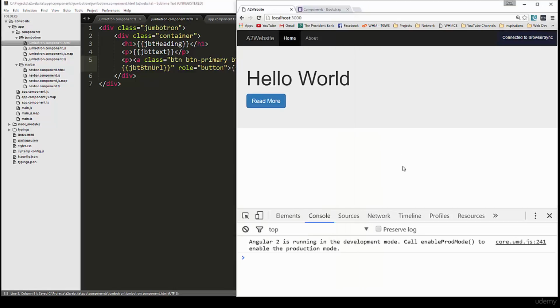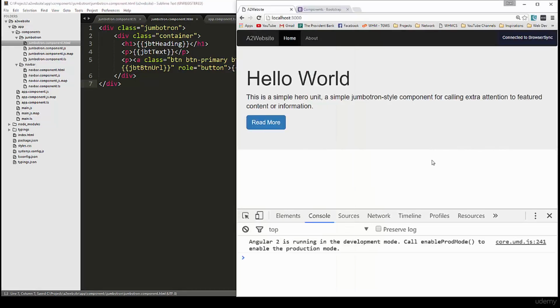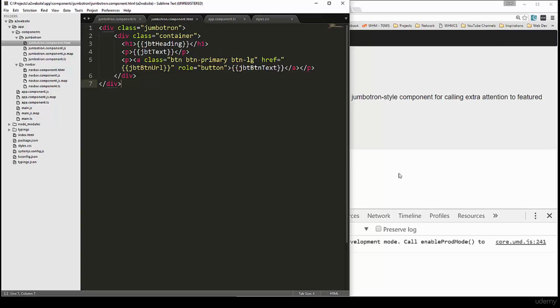Okay, let's save that. Let's see, the text, that should be a capital. And that's going to go to test.com. Good. Our properties are now in the component and displaying.